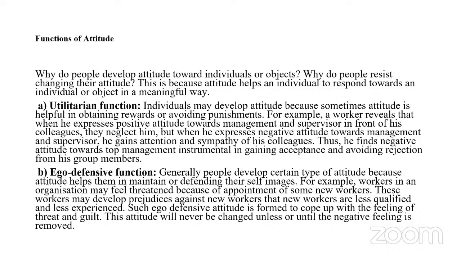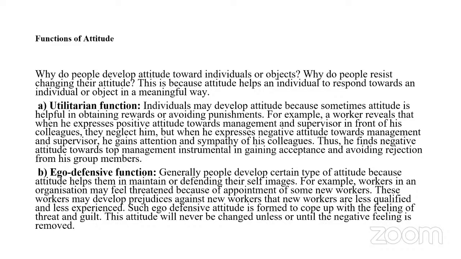For example, in a factory, if a worker expresses a positive attitude towards the employer management, then all the other colleagues might neglect him. But if he expresses a negative attitude towards the management, then all his colleagues will accept him as a part of his group. So he finds that having a negative attitude towards the management is beneficial for him, and thus he develops that attitude. That is the utilitarian function.